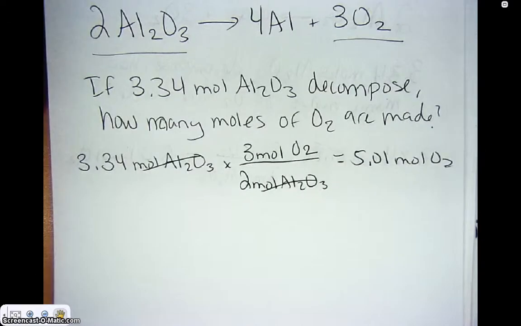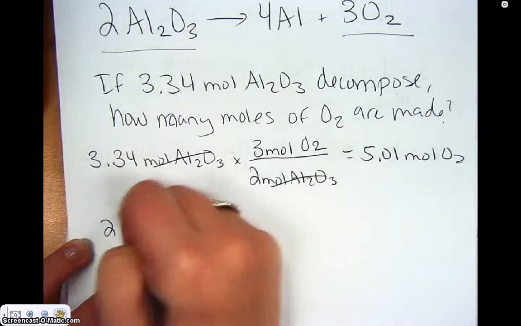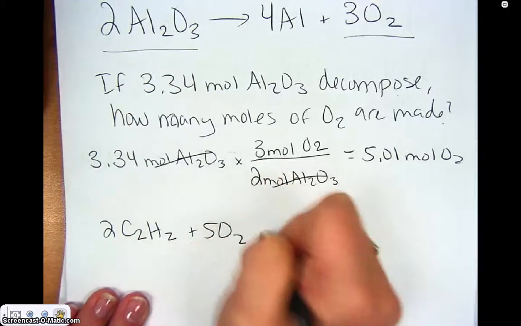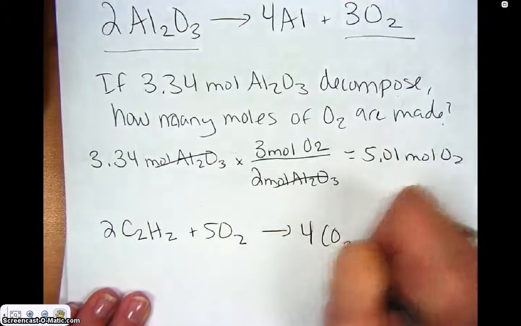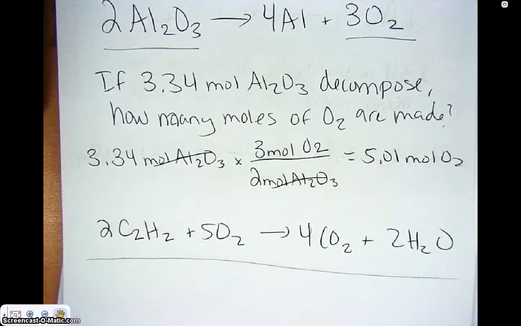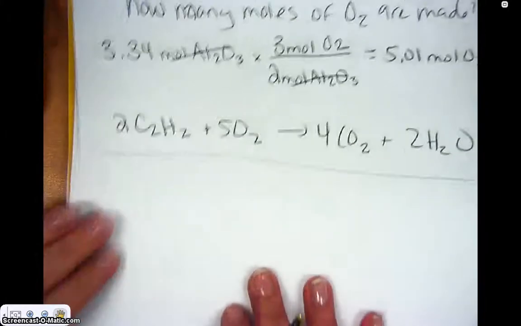All right, let's do a couple more examples, and then I think you'll have enough in order to do the worksheet. So let's say that we have a combustion reaction where we have C2H2 plus 5O2 gives us 4 carbon dioxide and 2 water. So this is our balanced chemical equation. So it's always important that we have the accurate balanced chemical equations in order to do these conversions. So let's say that we react 3.84 moles of C2H2. How many moles of oxygen are needed in order for this reaction to go?